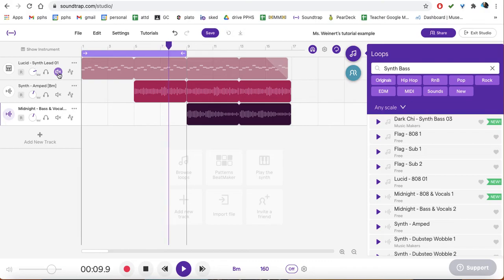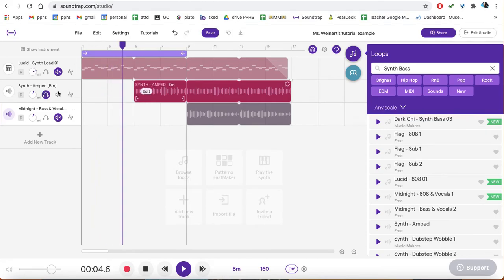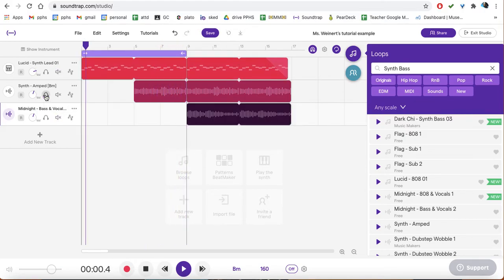Okay. The little headphone button is the solo button. And what that does is only play the track that you press the solo button for. Okay. And then the last thing I want to show you, because honestly we don't really mess with this little R right here right now, but this volume slider is really important. And how you use it is you click on it with your mouse or with your trackpad and you drag up or down. And what that does is that adjusts the volume of every single track.